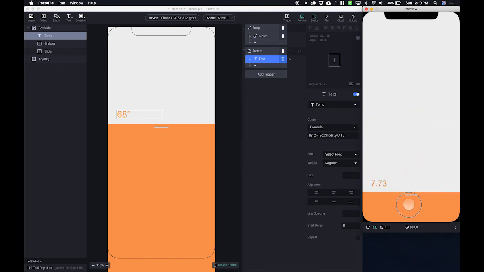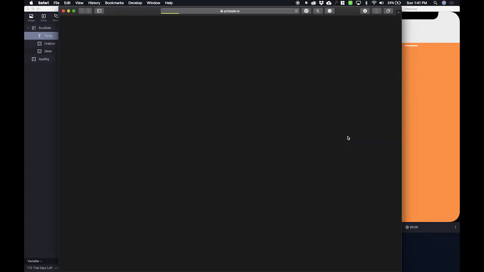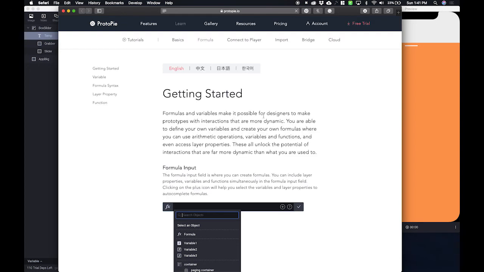So we can see here that we're not only getting decimals, but now my range is between 6 to 46. So that's a range of 40. I've got my range down the way I want it, but I definitely don't want these extra decimal places here. So what can we do there? Let's go back in here to our function. In this function area, you can see this question mark icon right there. If you click that, that'll take us to ProtoPie under the section called Formulas.